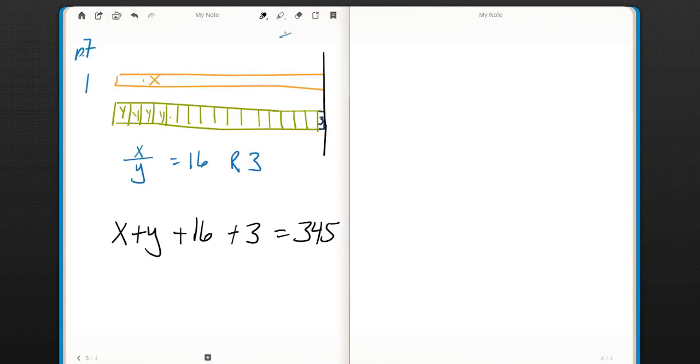Now, the next thing we can do is look at this, and I'm going to do this another way in a minute. This is two ways. This is the shorter way, but it's a little more abstract. In a minute, I'll do it another way that is more similar to what we've done in class. What I want you to see, and what I want you to help your students to see, is this. I have x. I have another name for x. X is the same thing as 16 y's plus 3 more.